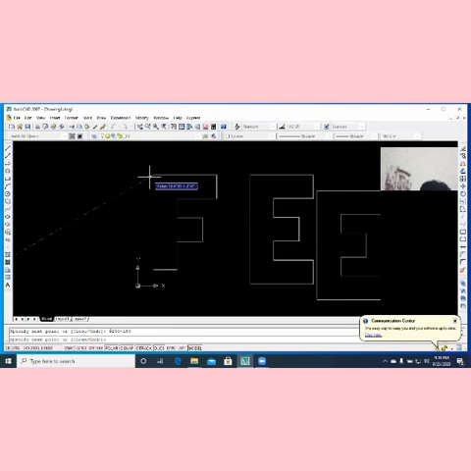And then the last one is at 300, angle of what? Of 270, and then you enter, and then you escape. And that gives what? Your shaped letter F. And this is what? The relative polar coordinate method.